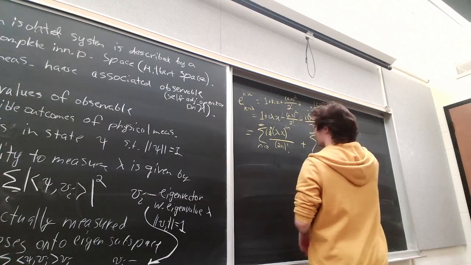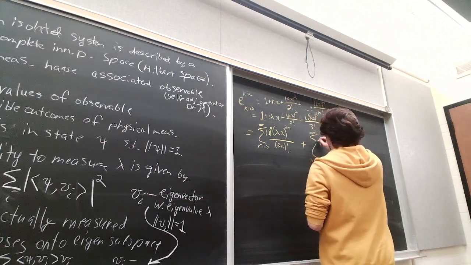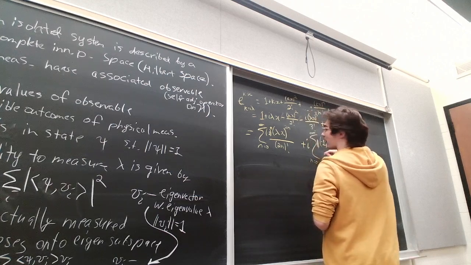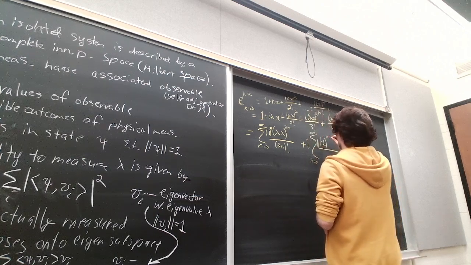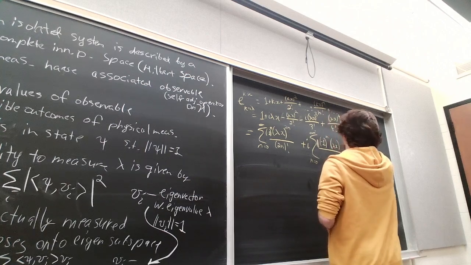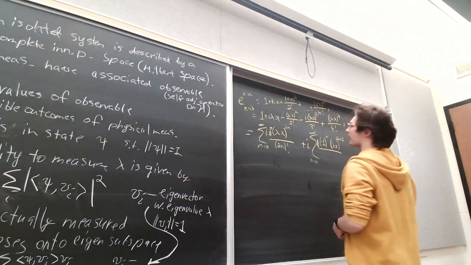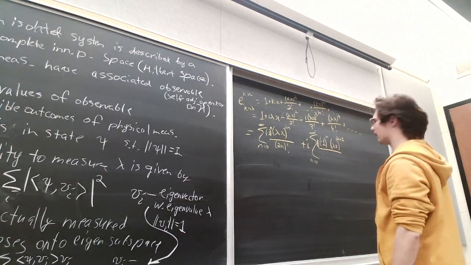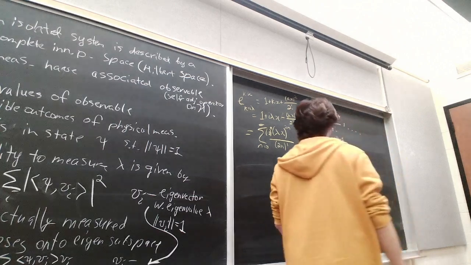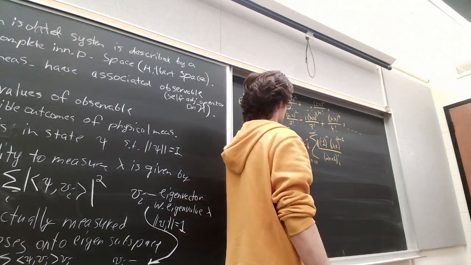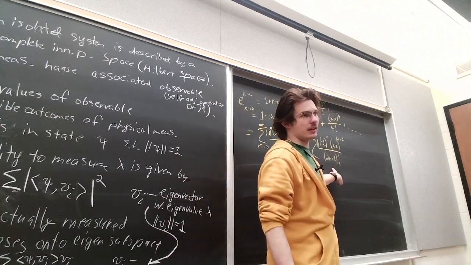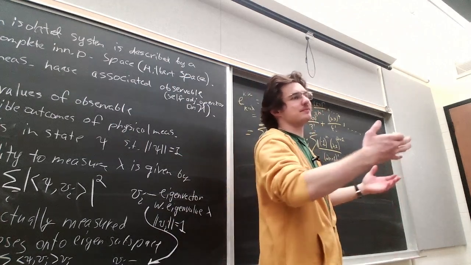n equals 0 to infinity, the odd terms, but the odd terms are going to have an i in front of them, so i, minus 1 to the n, and I want lambda x to the 2n plus 1, and I want the first term to have, yeah, that's good, and 2n plus 1 factorial. Some of you may recognize that this is the Taylor series for cosine, and this is the Taylor series for sine.